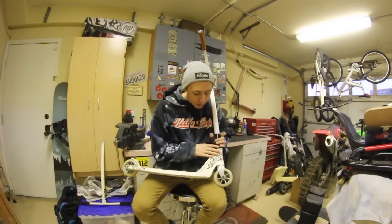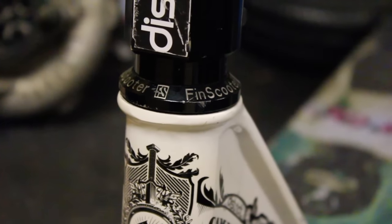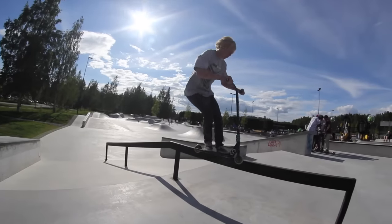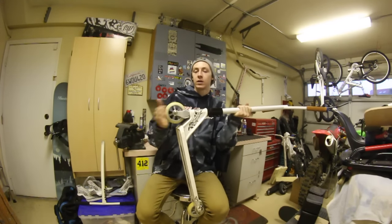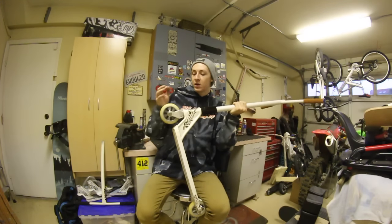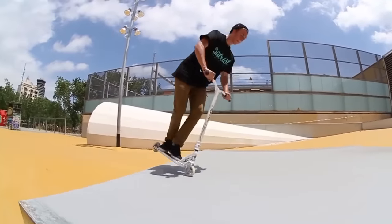Starting over here, we got the Finn scooter headset. Hal Merrick Trenin gave me one of these — my teammate, awesome guy. And then I got the Radix prototype fork that will fit everything, all the wide wheels that you need. I can't ride any other wheels — I love these wheels so much. They help with nose manuals. I'll show you guys a couple nose manual flips right here on every single obstacle.